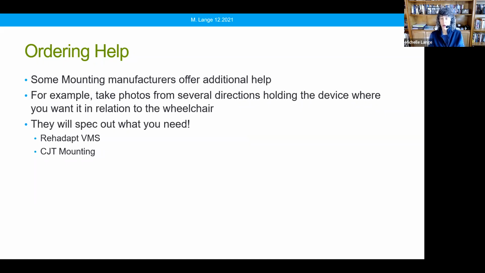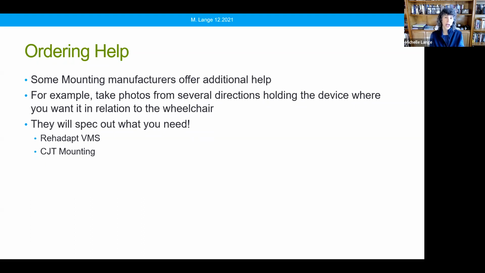What about ordering help? Let's say, again, you know what the device is, you know where you want to place it in relation to the client, you know pretty much where you want to attach it to the wheelchair frame. Now, what do you do? You have to spec out this mount. Well, one thing that's rather new in the last number of years in wheelchair mounting is that some of our manufacturers offer some additional help, which is fantastic.